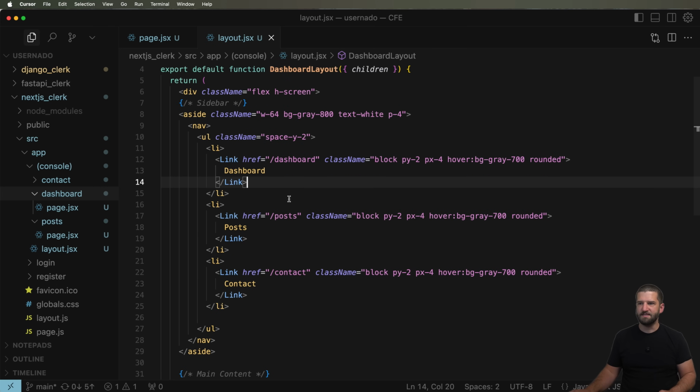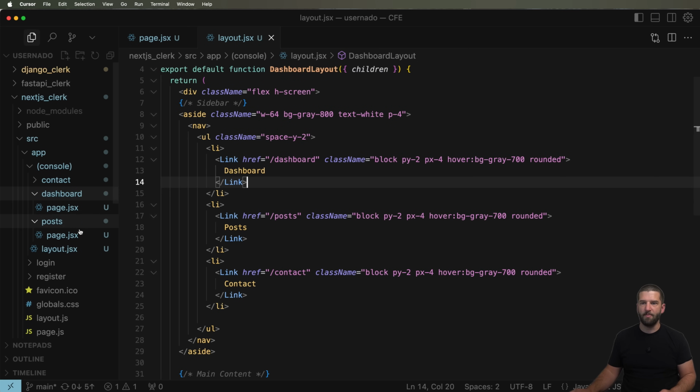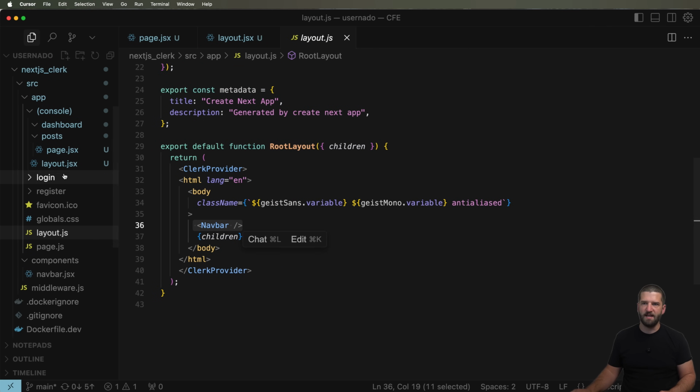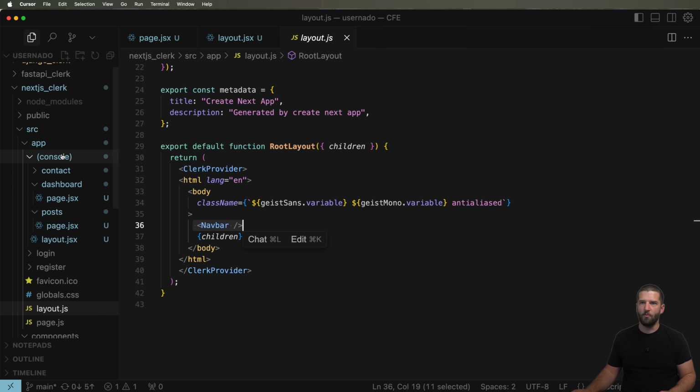But the idea here is now I've got post, contact, and dashboard. There's my links. And so I can now navigate between these things in here. So contact, post, dashboard, and of course, everything's navigated in there. And it still has this nav bar on top. And of course, the reason for that has to do with this layout right here. There's that nav bar. So I could naturally remove that nav bar and change how I want to lay these things out later. But for now, I've got this whole console in here, which is super nice.